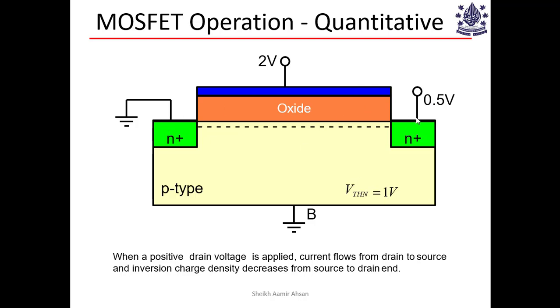So one thing is straightforward, that current will flow. Current will flow from drain to source, which is obvious. We have a high voltage at the drain, the source is grounded, you'll have flow of current in this direction, or you'll have flow of electrons in this direction. Now, as a consequence of having applied this positive voltage at the drain, the channel charge, the inversion charge in the channel, will no longer be the same along the channel. And I will explain that in a bit.